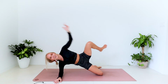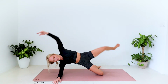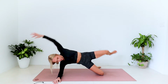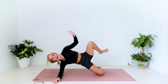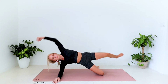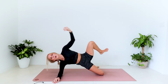Good, so it's exhale, inhale. Try to keep the right hip high. Think about rainbowing up and away from the mat, the earth beneath you. Pull away from it. Good, so the right obliques are working, the left obliques are working. Beautiful. More than halfway done. You have 15 more seconds, then we switch sides. Keep breathing. That's 5, 4, 3, 2, 1.